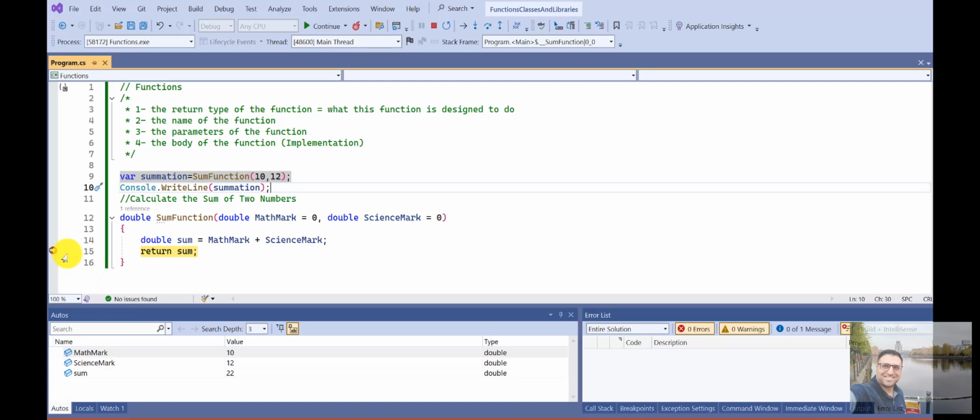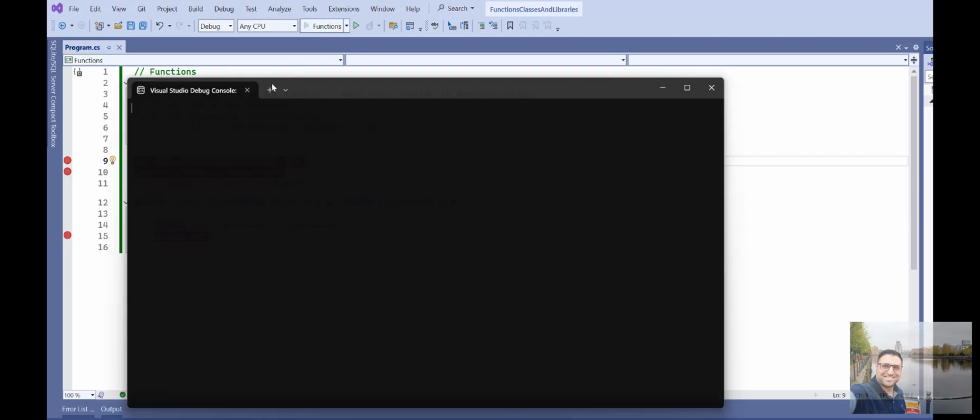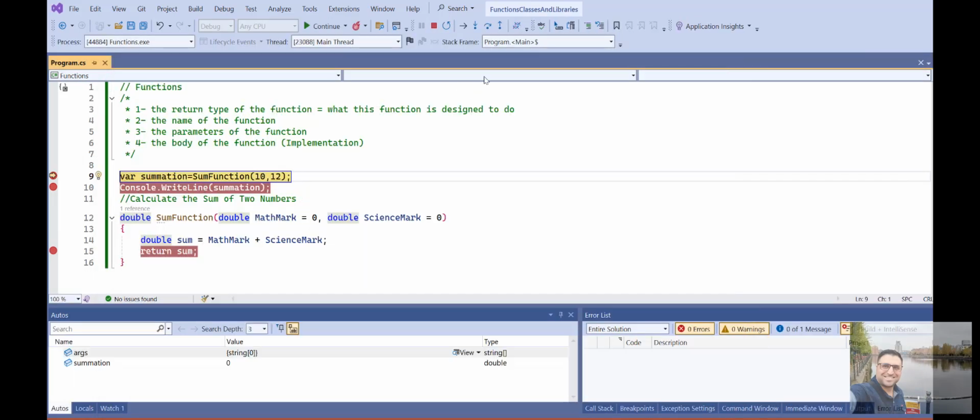And what this will show you is the steps of the application. If you set a breakpoint in here, let's assume. Oh, I should start the application again, perhaps. Okay. And now you can trace it step by step. First of all, this summation is 0. Okay. And this summation will send a call to the sum function. We'll call the sum function.